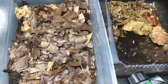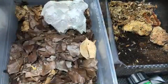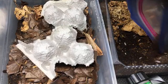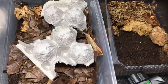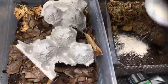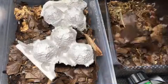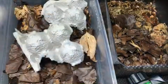And put some egg crate in there for hides. I'm going to put some more substrate in the other enclosure so it's fresh. And top it off with a little bit more of the calcium eggshell. And some more leaf litter. Now everybody's happy. And I've got two cultures going with plenty of happy isopods.